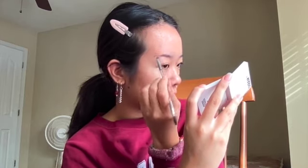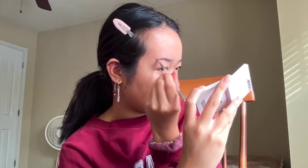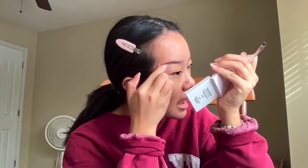Because I hate buying eyebrow pencil, and I'm pretty sure I will probably never go through this. If I do, it'll probably be years from now, so I'm not too worried about it, whereas eyebrow pencils I do tend to go through a lot. That's the main reason why I've been using this, and I kind of like the look it's given me. I put the product mainly at the ends of my brows first because that's where it's most pigmented, and I like to pull my eyebrows more out than downwards, so it gives me more of a stretched out effect, I guess you can say.